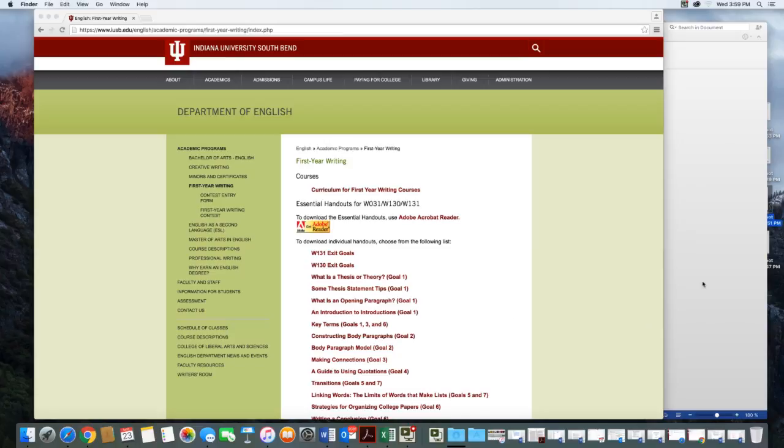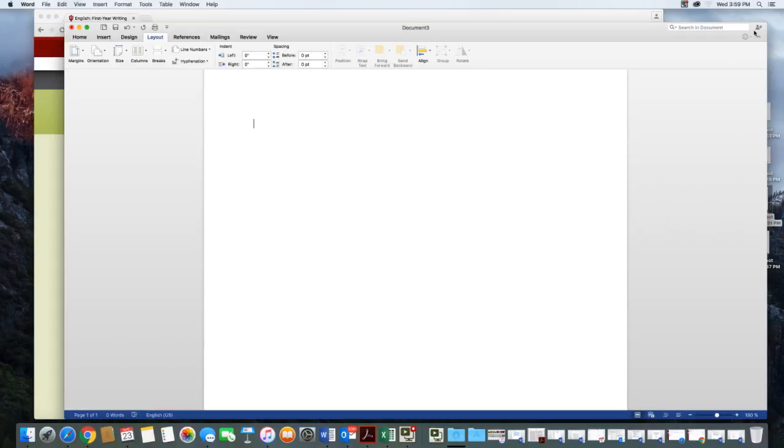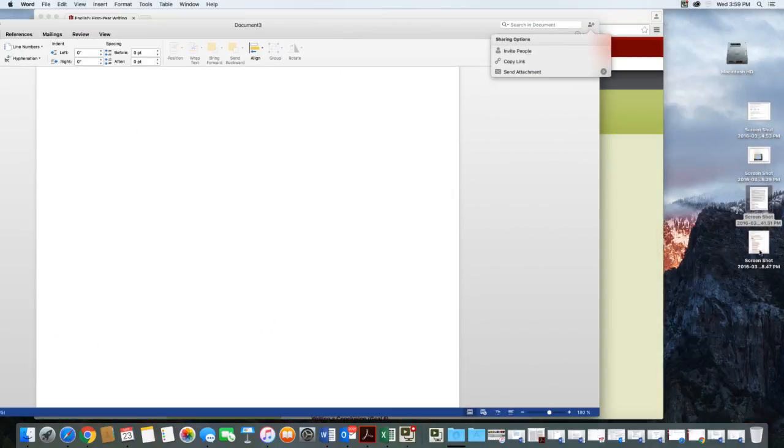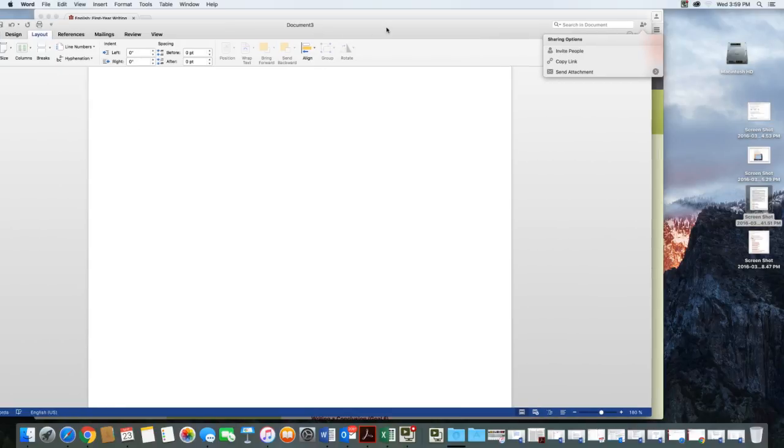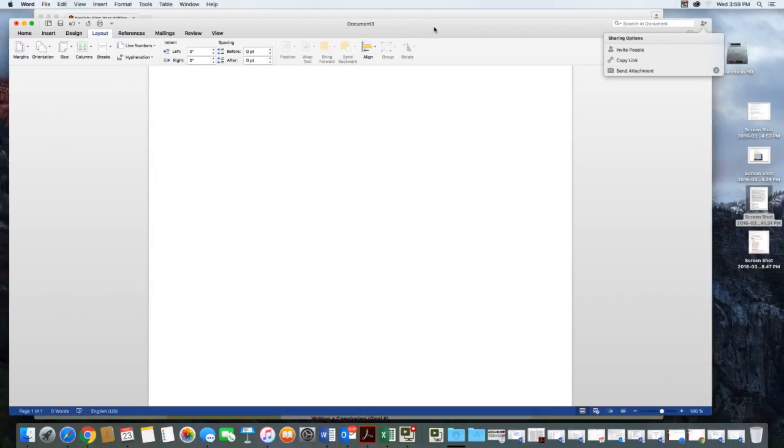In Mac, you'll see if I just scroll this over here, that it automatically saves screenshots to your desktop. So that's where it will be saved. You could go in and save it somewhere else, but for now, I just keep it on the desktop because it's easiest to find. So I've now created my screenshot. That's what I wanted to show.